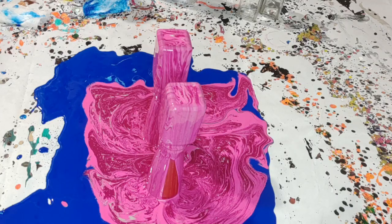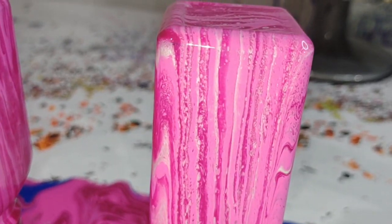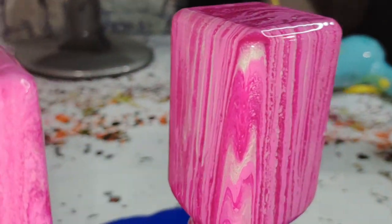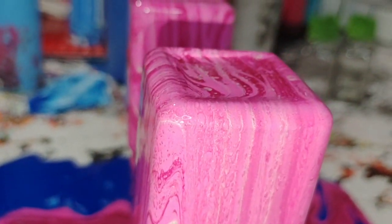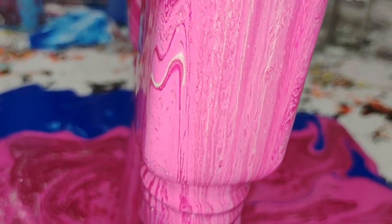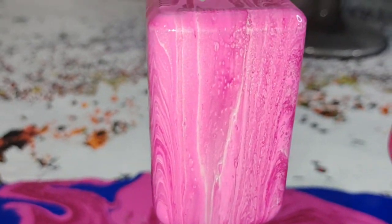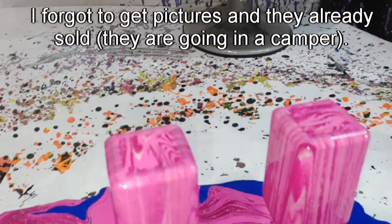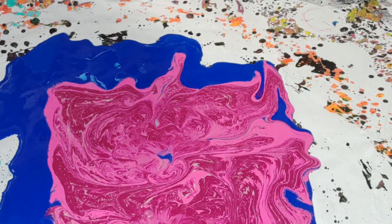Alright, let's bring you all in for a closer look. You can see some of the cells that formed just from the Amsterdam mixing. A little bit on that side. This is the side you all were on. And this one. So that's those two. Here's a dry picture of them. Alright, moving on to our next two.